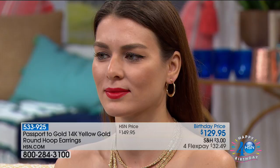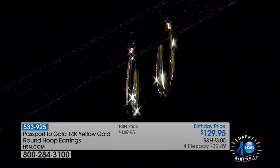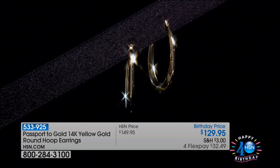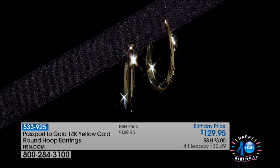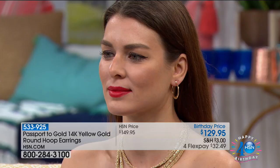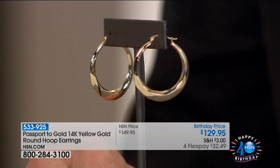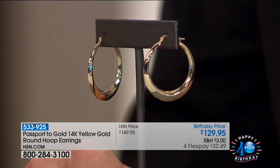And 14 karat gold. Yes, and it's gold. That's what I'm saying, and I want to repeat it over and over. It's gold. It will never change a bit. Now and in 20 years, 30 years, you will still have the same sparkling, bright, high-polished pair of hoops. And the fact that it's graduated like this, like a creole, like you said, makes it even more special, because nowadays we tend to have just a regular hoop, not much to it. When it's high polished, this has such an amazing finishing. It's so beautifully made, and they probably spent a lot of their time on polishing it. Look at this. You don't see a scratch, you don't see nothing. This is the perfect hoop.